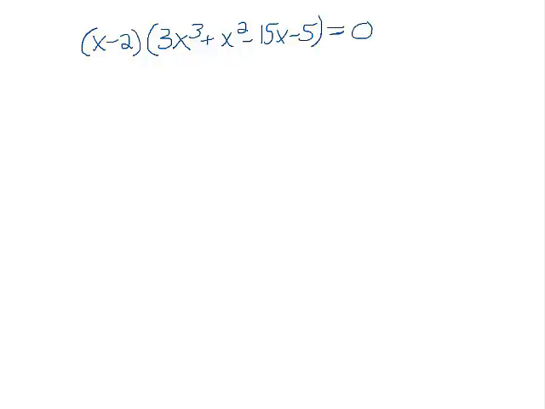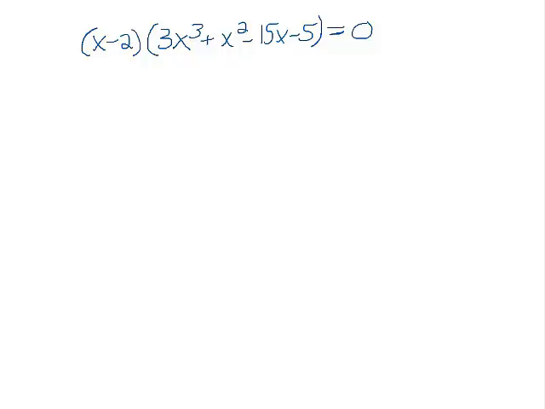So if 2 is a rational root, we now know a factor of this quartic. So let's begin to factor this quartic. We know x minus 2 is one of its factors, but from the synthetic division we also know that another factor is 3x cubed plus x squared minus 15x minus 5. So now we're only dealing with a linear and a cubic. Now let's take a look at this cubic.